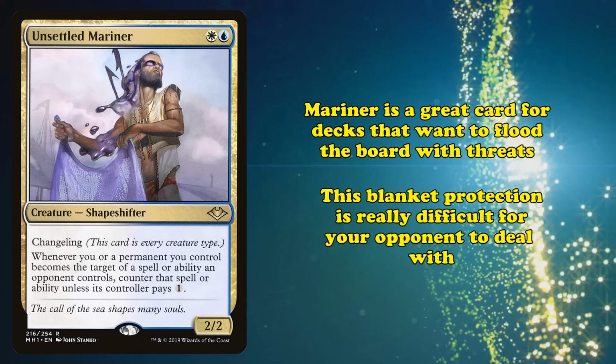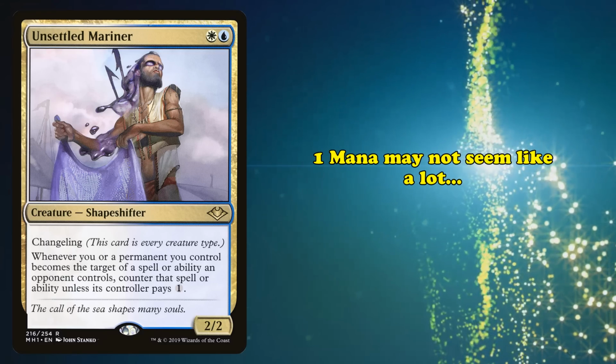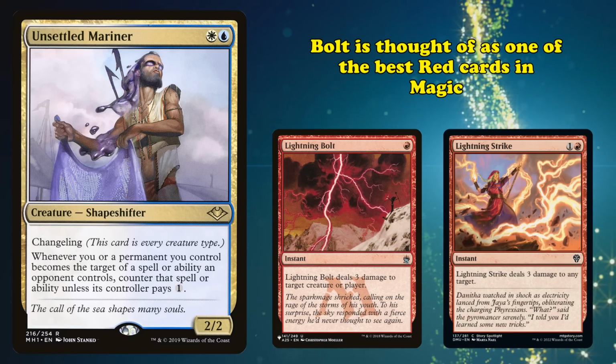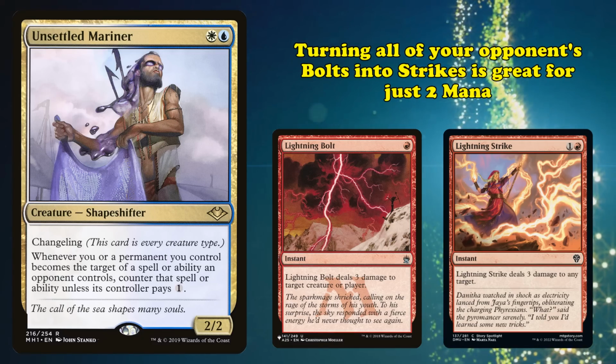Mariner is a great card for any deck that wants to put a lot of important threats onto the board. This type of blanket protection can really stop your opponent from enacting their game plan. 1 mana may not seem like a lot, but 1 mana is the difference between Lightning Bolt and Lightning Strike. Lightning Bolt is thought of as one of the best red cards in Magic, while Strike is barely thought of at all. Turning all of your opponent's bolts into strikes is great for just 2 mana.